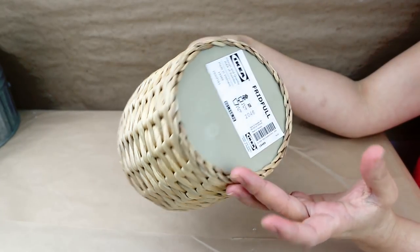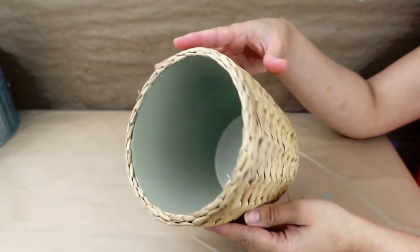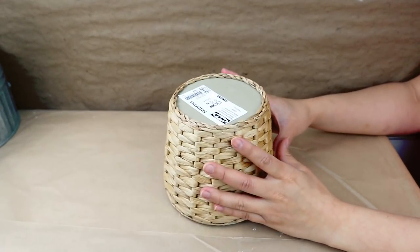For this next project, I'm going to be using this IKEA plant pot that I got for only $5.99 and, oh my god, I love this. I think it looks super cute. You can add a plant inside, but I'm going to be making something a little bit different.